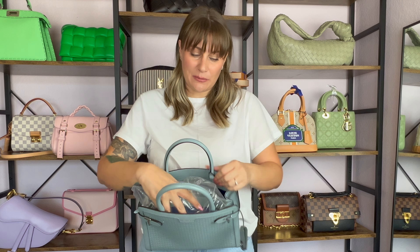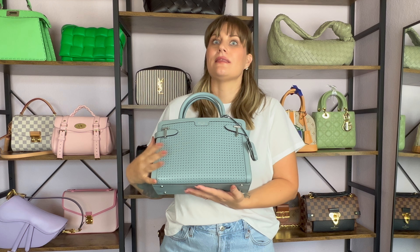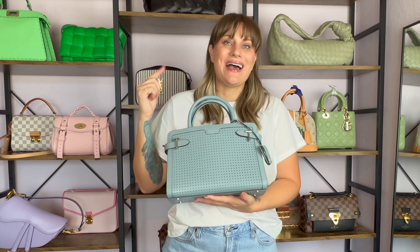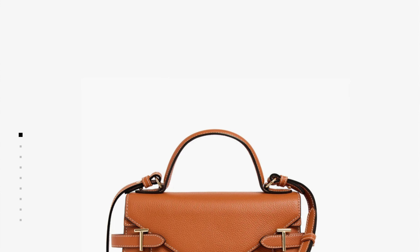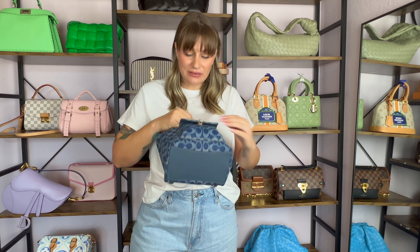It has three compartments just like Louis Vuitton does, thick luxurious leather, and a microfiber interior. Instead of glazing on the outside, she has done a leather piece — I'll share close-ups of that — and it has a zipper compartment. It's styled exactly like the Pochette Metis but it's from Dress Up Your Purse with her own branding and logo. Nothing about it is Louis Vuitton. I even think this is better quality than the Louis Vuitton one, and I have owned the Louis Vuitton Pochette Metis and I sold it.